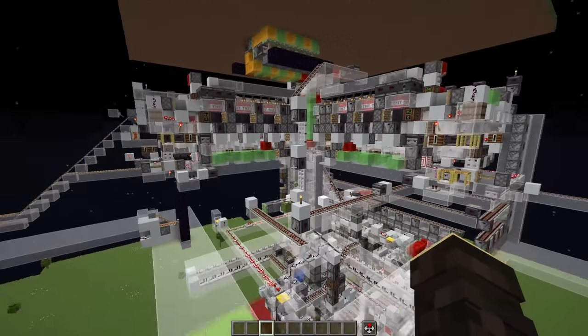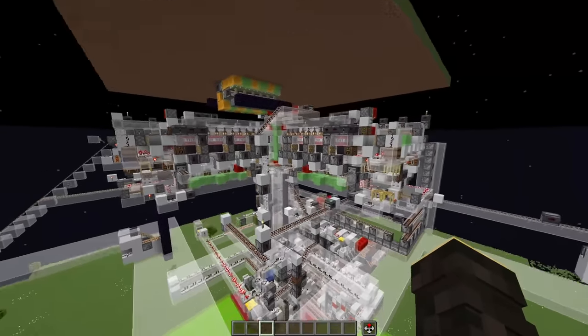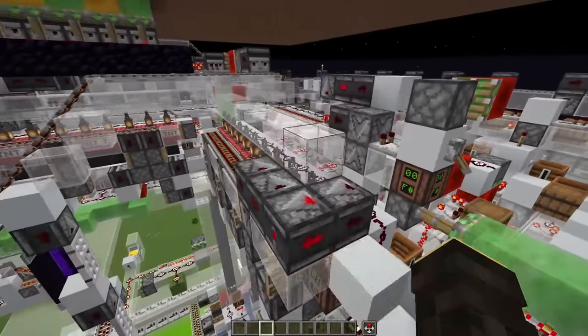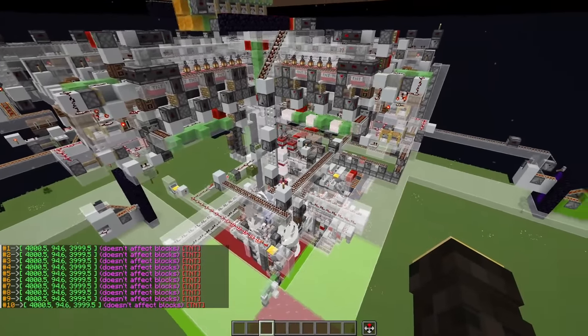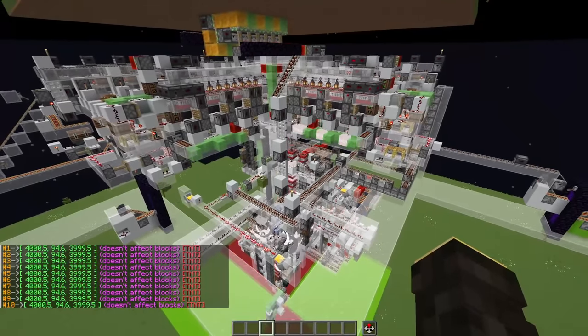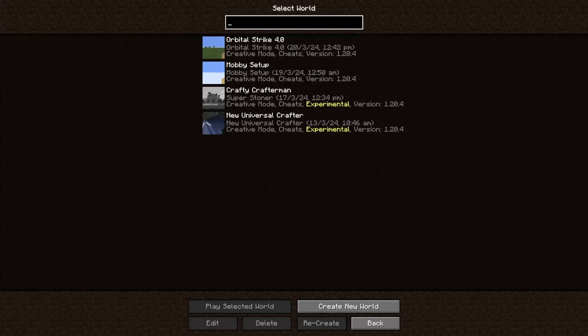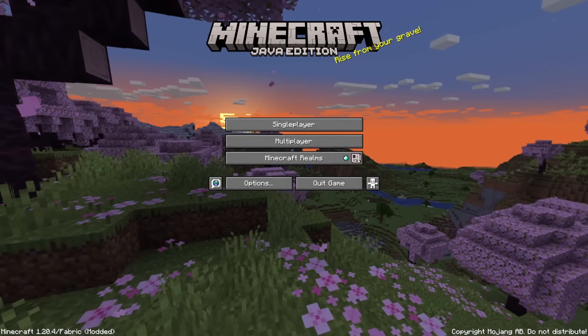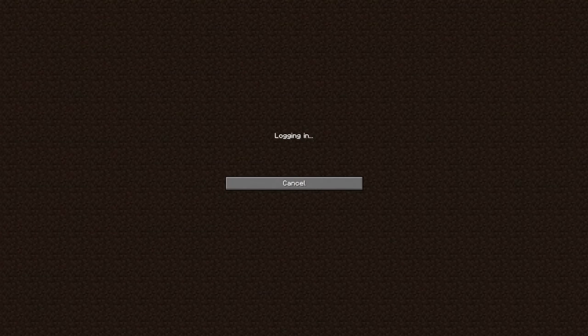If I have some big complex machine like the orbital strike cannon that I want to design and test, I will load it up in single player. And be sure to use my technical tools to make sure that everything is working as expected. However, because paper is only for servers, there is no such thing as paper for single player, so the only way to test my designs on paper is to run my own local server and connect to it through multiplayer.